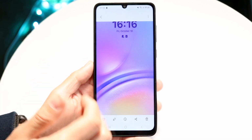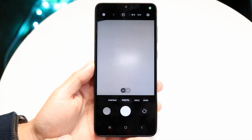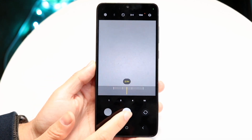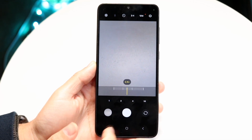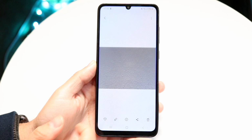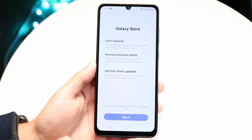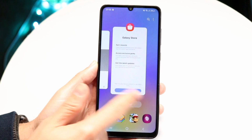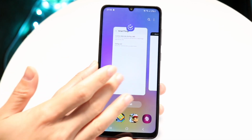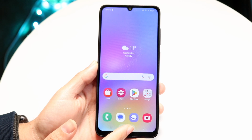So once again, if you are going to pick up a device, you have to keep in mind that these types of devices really aren't going to be that great. They're going to be pretty basic. And I think once again, that's another very important thing to keep in mind here. So what I would probably tell you from a performance perspective is that this is a phone that is definitely going to work and is going to be able to do things for the most part. But in my opinion, it's not really going to be that great of a device from a performance perspective, and I think everyone probably knows that by now.